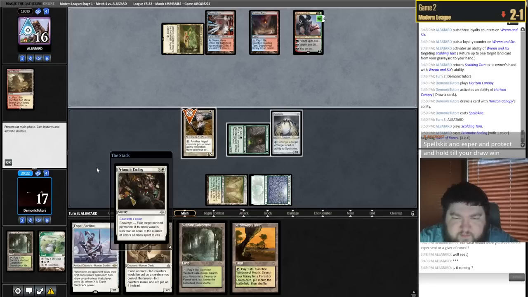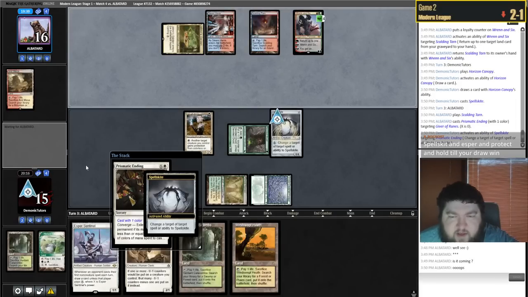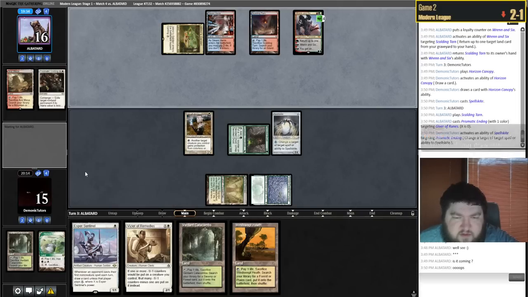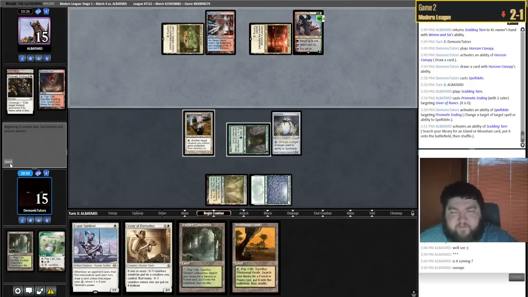Alright, here comes Prismatic Ending. Okay... Blink. I'll take that, please! I don't know if it works like that. I think it works. Oops. Don't think our opponent thought that it would work like that. Alright. But they're still holding up Spell Pierce here.